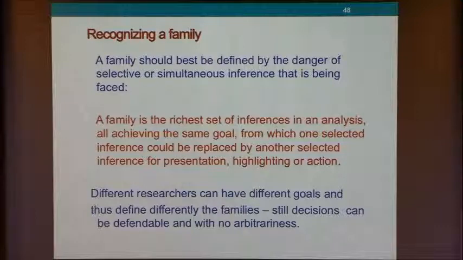One of them will be called the primary endpoint, the others not, but those describe the efficacy of the drug. And then you will have another table describing the safety. One cannot take something from safety and bring it to the baseline or to the efficacy. Each one has a goal by itself. So the goal, and the ability of one replacing the other in order to make a statement, is what defines a family.